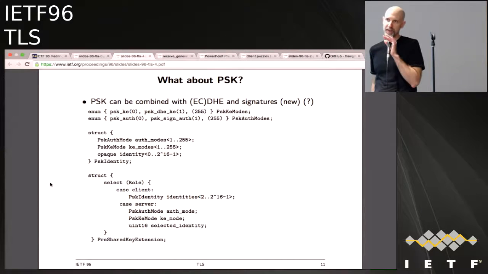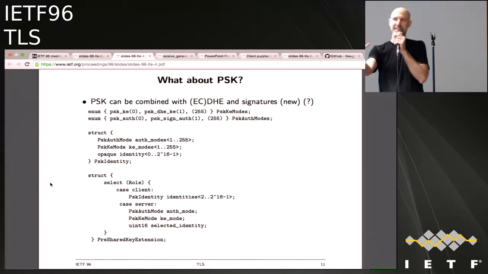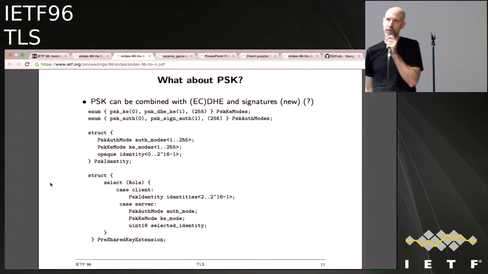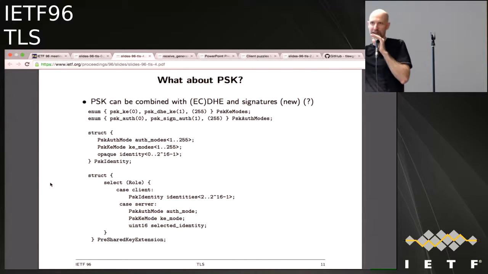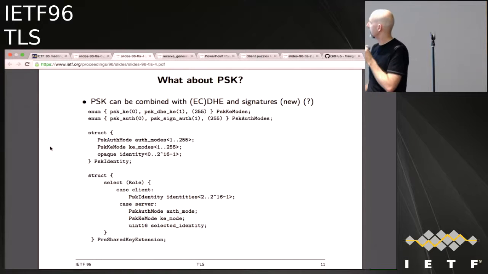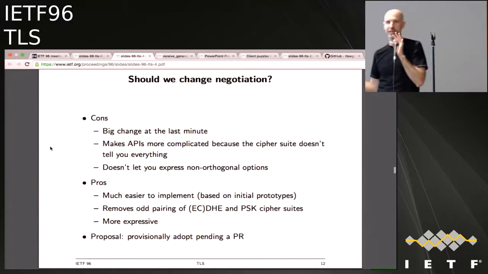Well, this is something we have to talk about in the actual draft: is this designed to provide a complete profile of everything you want, or is it designed to be somehow merged with some existing set of preferences in the implementation? That's exactly the API choices that make it difficult here. NSS, for instance, has its own set of API choices and its own set of default implementations, and then you can turn them on or off, but if you don't do anything, you get something, right? And so, okay, next slide. I guess when we started doing this, obviously this is a big change at the last minute.